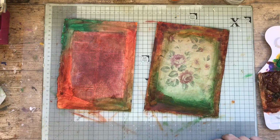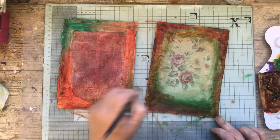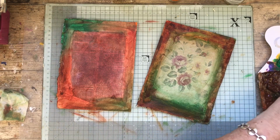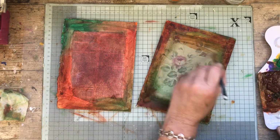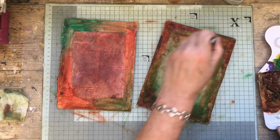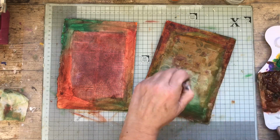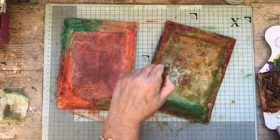Just going to get that off. Now I'm just going to add a tiny bit of a wash and warm that up a bit. I actually feel that green is too green. So I'll warm everything up with a wash, and then rub it away again, all right?